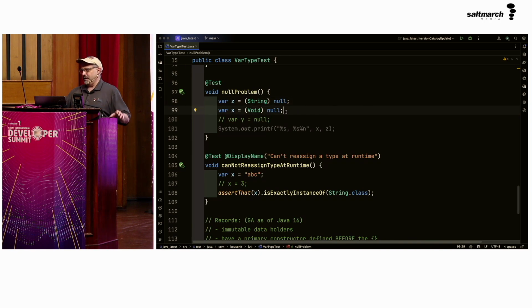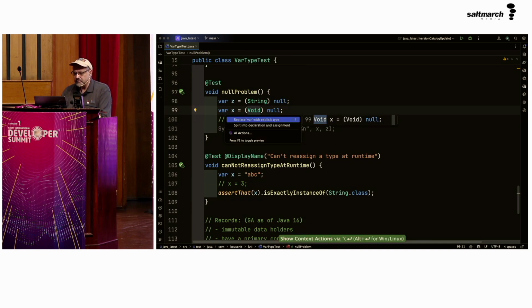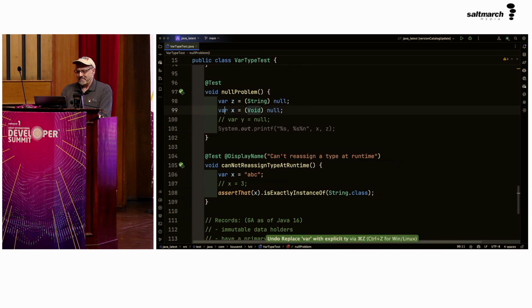And I even did this silliness. I made it a null of type void, no less. The only time I ever use void in a generic type is if I'm doing a return type on an object and nothing's coming back, but I want to know it's done. If you've ever used a Flux or a Mono, you can get back a Mono of type void just to say, yeah, we'll let you know it's complete, but there's nothing returned here. But you can use void as a cast. And now I have a var of type, I mean, it's just bizarre. Let's see what it says. Replace var with the explicit type. Yeah, it's of type void, believe it or not. Don't do that.